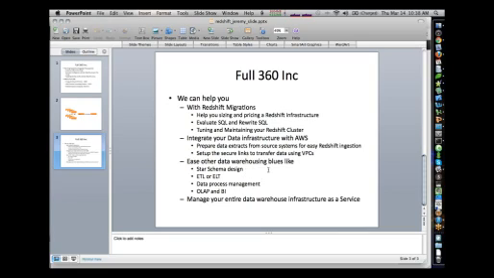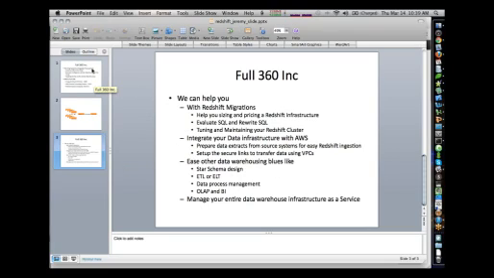We're also experienced with other data warehousing issues like star schema design, ETL or ELT, extract, transform, load, basically your load process to get your data from your source system into Redshift, any data process management, such as metadata management, and any OLAP and BI reporting. In addition, we can help manage the entire data warehouse infrastructure as a service.